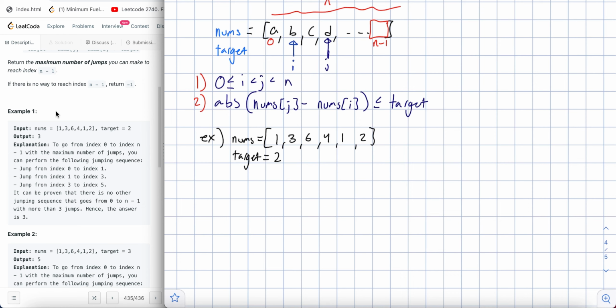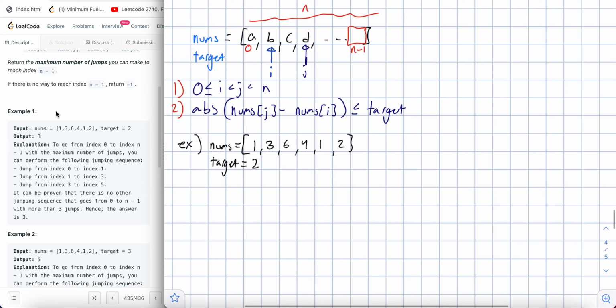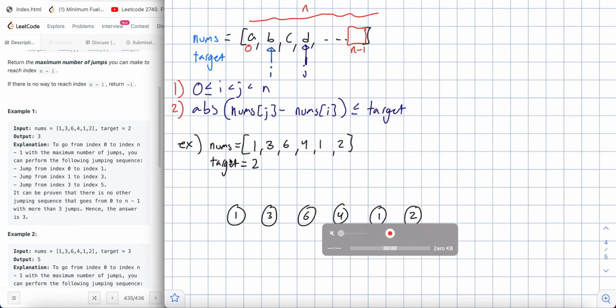What I'm going to do is draw this system as essentially a set of nodes, okay? So I'm going to convert these things to nodes. I'm going to have node 1, node 3, node 6, node 4, node 1, and node 2, right? Now, for this problem to work, we're trying to find the maximum path, but we can't just jump to any node in front of us, given this condition with target. So for any node, there's a set of nodes that it can travel to. If the target is 2, then 1 can only travel to certain nodes that come after it, only if the difference between them is 2.